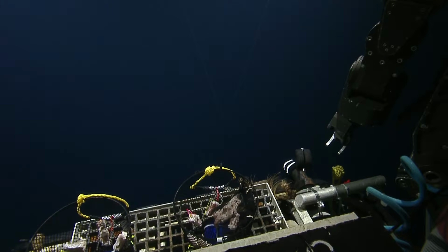We're at 40 Mile Bank. We are continuing our search for mineral-rich hard grounds, phosphorites and ferromanganese crusts, and at this site it's likely to be phosphorites. We're trying to understand the animal and microbial communities associated with these specific minerals, motivated in part because Southern California deep fauna is not all that well explored, but also because these minerals are being targeted by society as a source of metals for a whole host of electronics and industrial processes and green energy and so on.